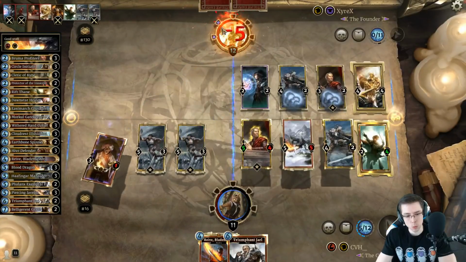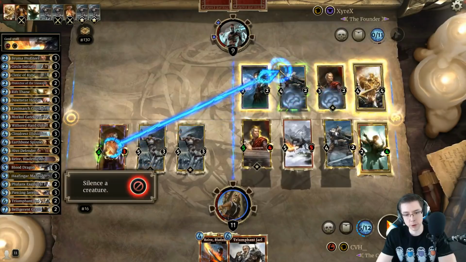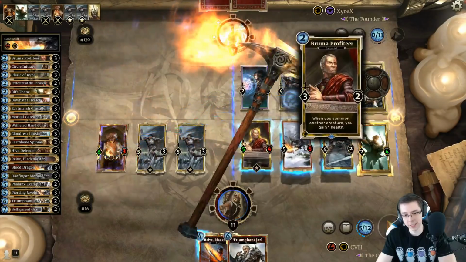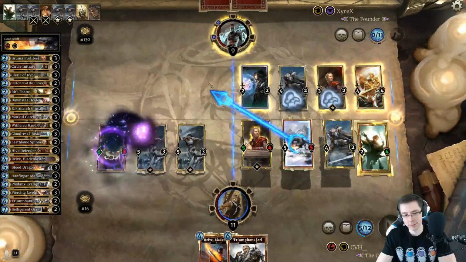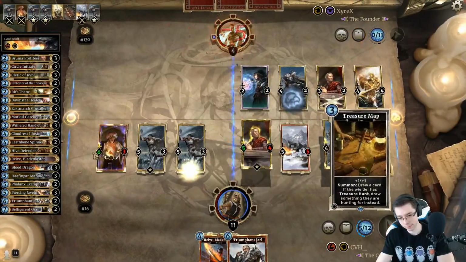A dark omen for you. 2 shots of Bone Bow or something. Yeah, Shield Breaker works as well. Wow, Shield Breaker and Bone Bow? Jesus. You won't spoil my plan.